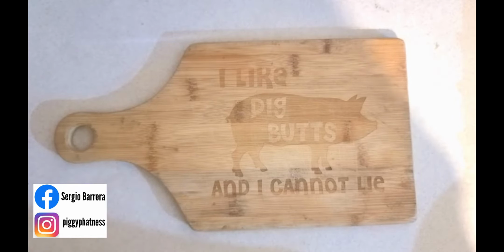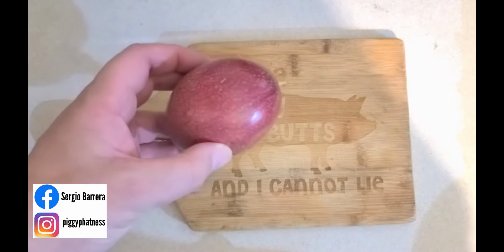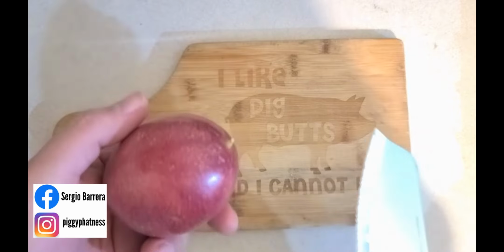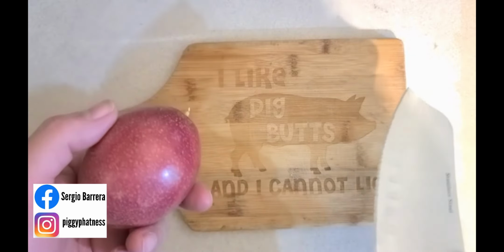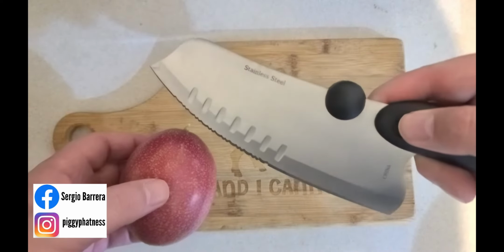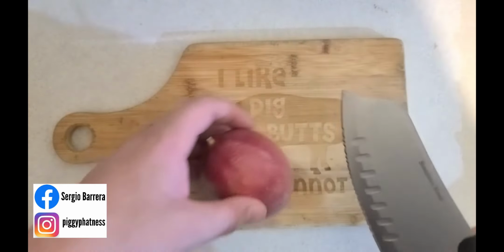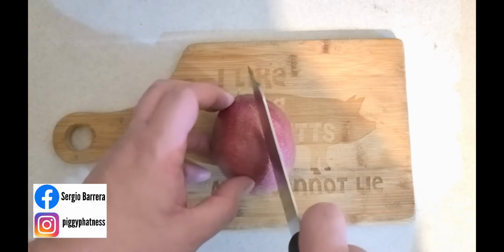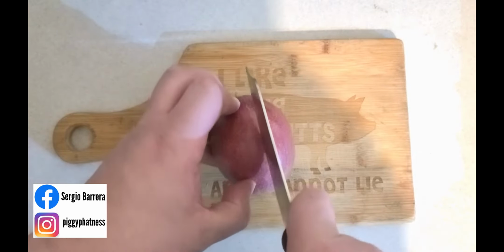All right, next up on the tasting is going to be a passionfruit. Passionfruit is something I've only had as a flavor and stuff, so this will be the very first time that I'm actually having a passionfruit, and cutting everything today with my new trusty Miracle Blade. If you haven't caught that episode, you can go check the unboxing I did a few days ago. But you just basically take the passion fruit and you slice it across.